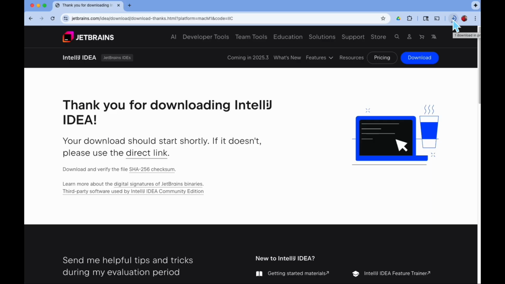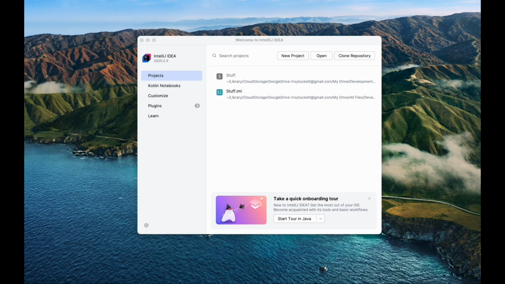Once you have downloaded it, run the install program, and it's completed, then the next step for you will be to run it so we can start using it. Now I'm going to assume that you've already gone to the JetBrains IntelliJ website, downloaded the software, ran the install, and then clicked on the icon to run IntelliJ IDEA.